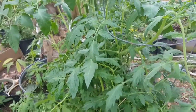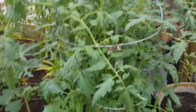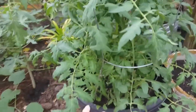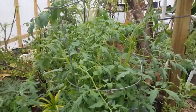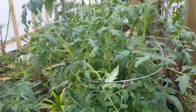So let's move over here. This is my beefsteak tomatoes. I started from seeds, and I started this last December in this greenhouse. I'm going to show you the pot where I grew from seeds. So I took them and transplanted them to this pot right here. You have 2 tomatoes here, and right now it's in March, so it's about 3 months old, and it's doing pretty well. Starting to see some flowers, and you can see here some tomatoes starting to come out. And amazingly, if you add fertilizer to it, your plants will make a big difference.